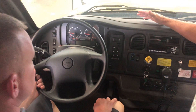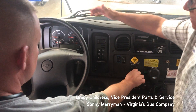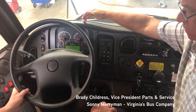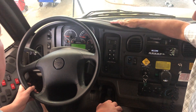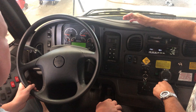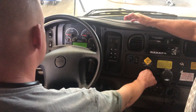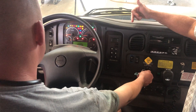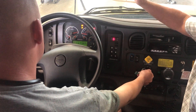The first thing you do when you enter the bus is turn the key to the accessory position. That's going to excite the low voltage side of the instrument cluster. Once you see that's lit, you're going to turn the key to the crank position and hold it for two to five seconds. This is going to excite the high voltage side. Once you see the gauges sweep, you can release the key.